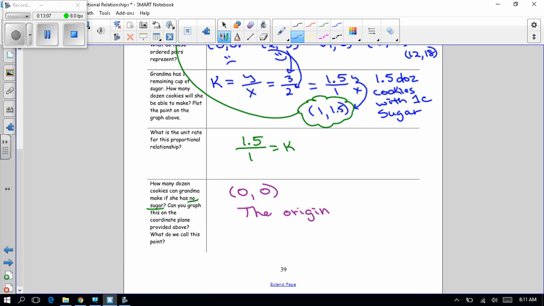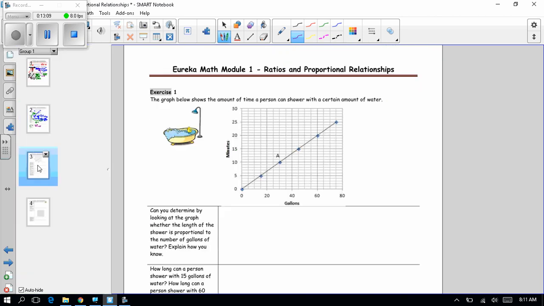All right, I want you guys to go over to page 40, next page over, and you'll notice it says exercise 1, and on page 41 it says exercise 2. I want you to pause the video, actually pause it, do those 2 problems, and then turn the video back on to check your answers.